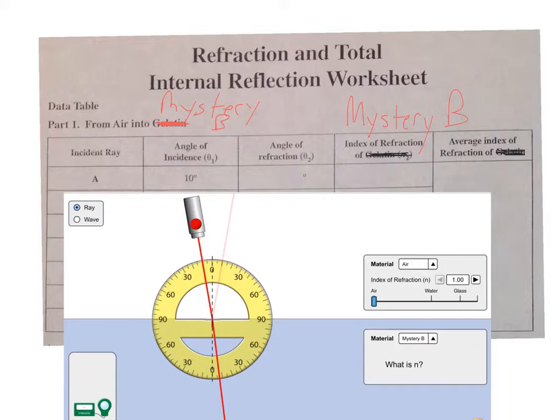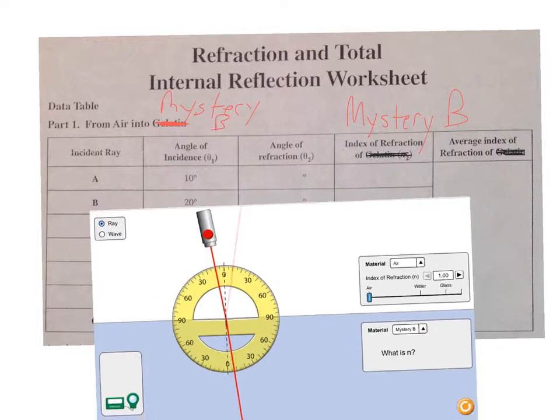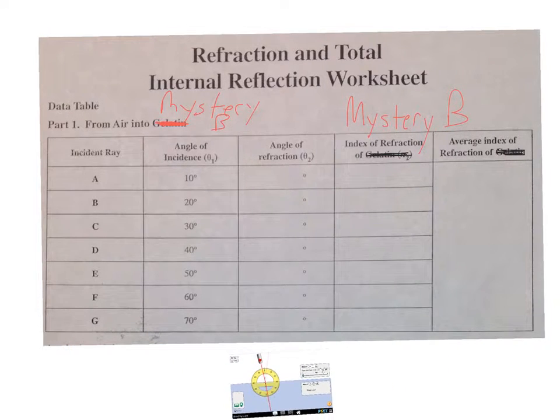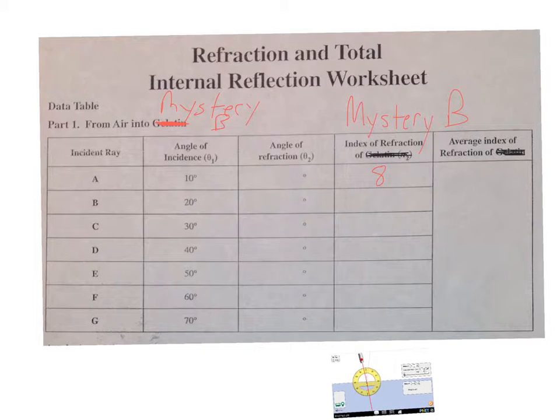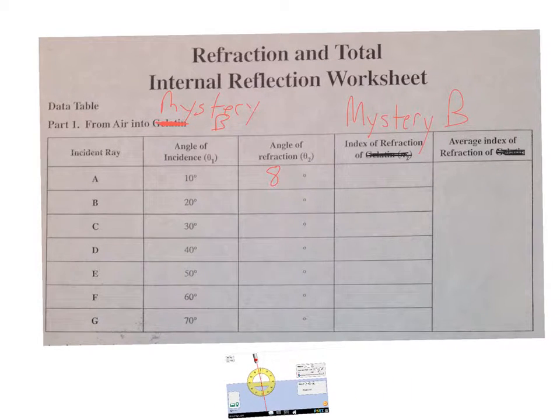All right, so we set it at 10, and we see that down here it comes out at roughly 7, 8, somewhere around 8 degrees. So we need to fix that. We're going to move this out of our way, and then we're going to go over this way and write 8 degrees. Now we're going to bring a new one back up, and we'll show you what that one will be in just a second.